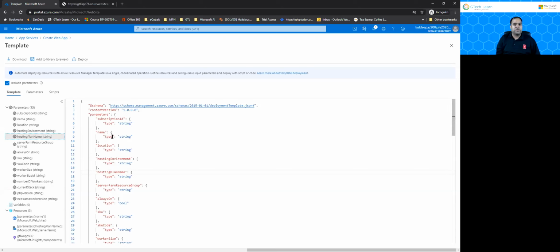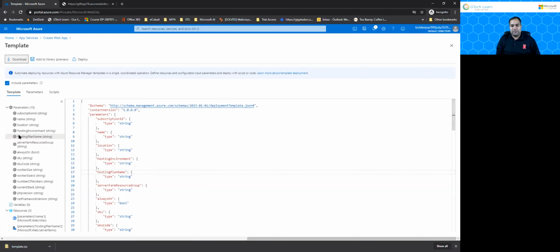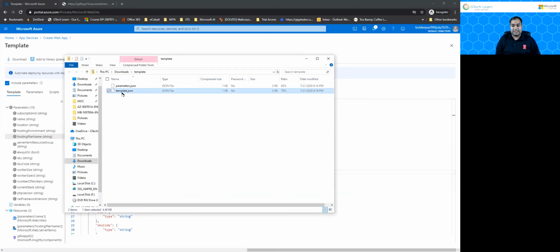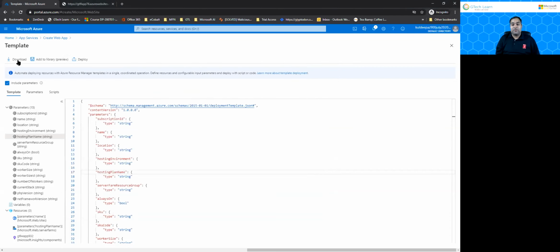Now, important thing to notice, if I download them, it will download them as zip files. Two files will primarily be there, a template file and a parameter file. So how does that work? Let's take a look. I'm opening up that zip file and let me bring it up over here. I've got a template file, which is JSON. I've also got a parameters file, which is also JSON. All right. Now, it is important that at any given point of time, I can download them as my ARM templates and deploy them later on. I can add them to the library, or I can deploy any ARM template right from there.